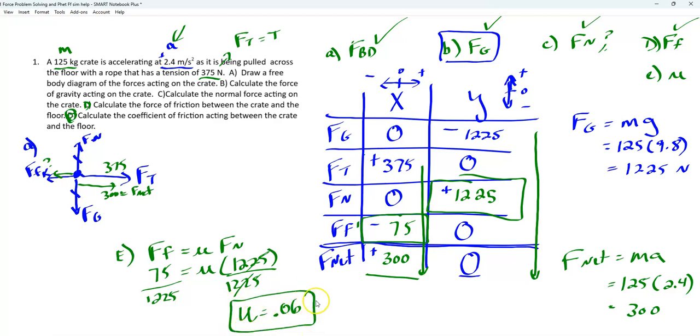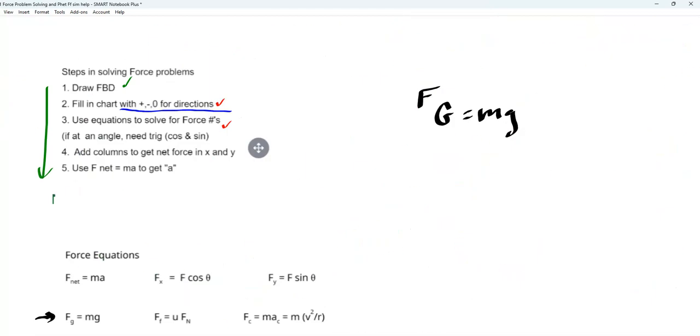Okay, so hopefully those two example problems help you in understanding how to solve these types of problems. It's really coming back to this process, which I like to use. You might do something slightly different, or your teacher might be doing something different, but it's the same basic idea. You start with your picture, based on that picture you fill in your table, then you get into the idea of, okay, what numbers can I figure out from these equations down here? These are the main three that we're using in Physics 111.